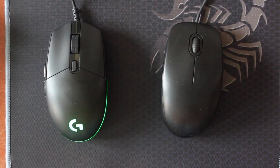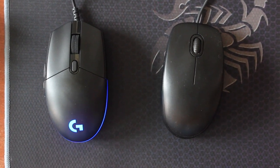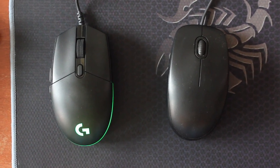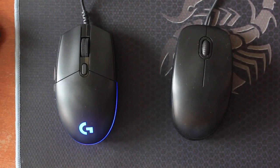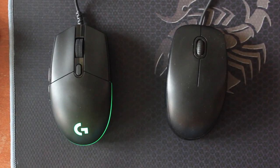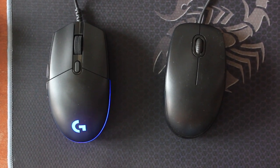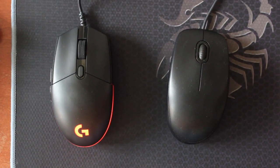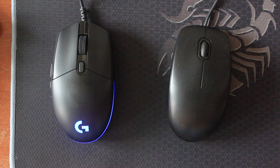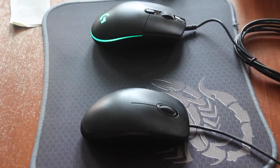For the sake of comparison, this is the Logitech M100R. Some of you might recognize this mouse as your generic office mouse. I picked this mouse because I had one lying around, and second, I expect that most people who buy the G102 are upgrading from mice like these because they have a similar shape and size. People tend to buy something they're familiar with, but this is just my assumption. This mouse has almost the same length. Oh, I forgot to mention that this mouse features a simple rubber cable. It's not a braided or paracord cable.